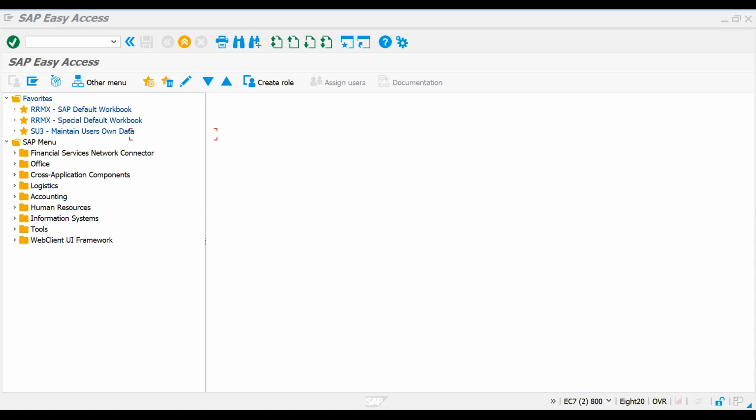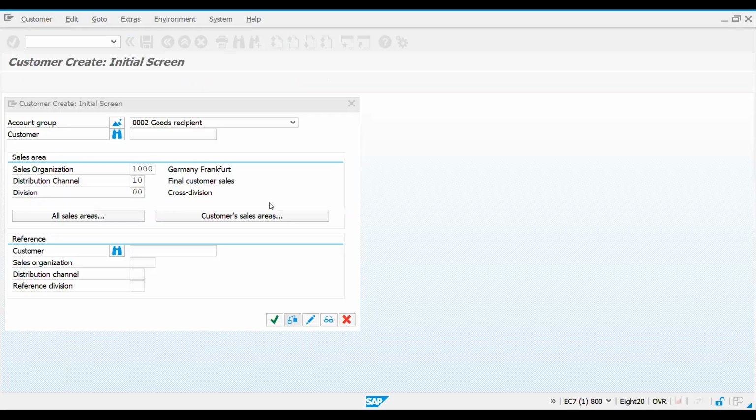But what I'm saying is, I don't think I'm seeing the right screen. Did you put in the code? One second, let me share the screen. Now tell me, could you see the screen now? Yes.